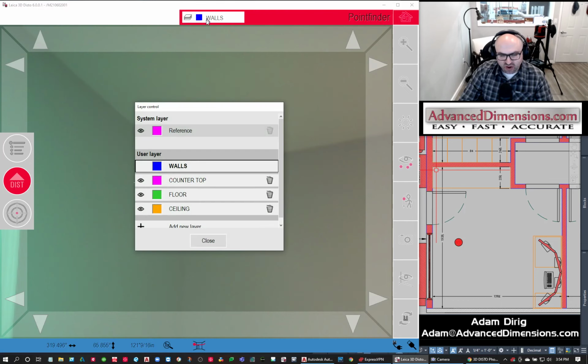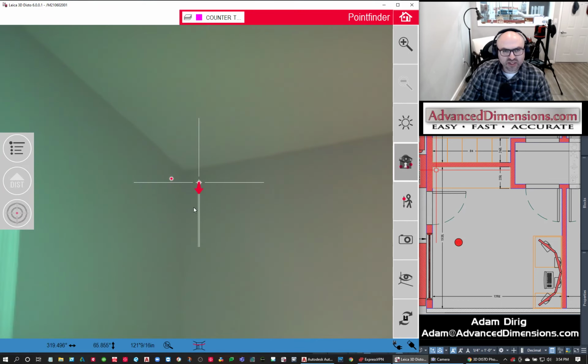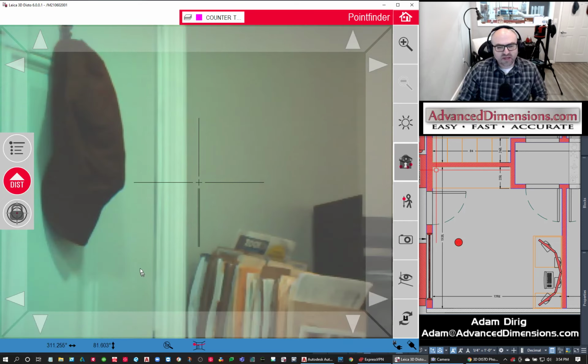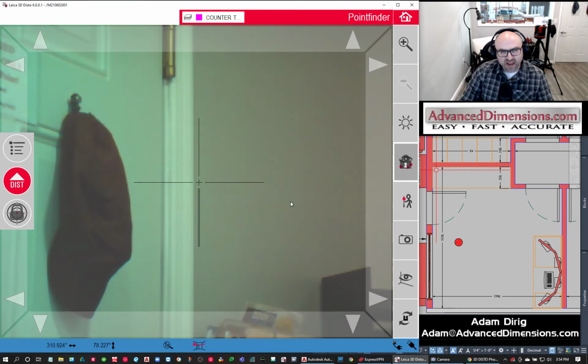Before I do that, though, I want to change it to my countertop layer. I'm just going to come down a little bit and go over to where my door is. I have some stuff in the way, so I want to make sure I avoid some things. So I'll come up here. I don't really need the doorway. You know, counters are a certain depth. It's going to play off of this wall that's over here. So this looks like a good spot.